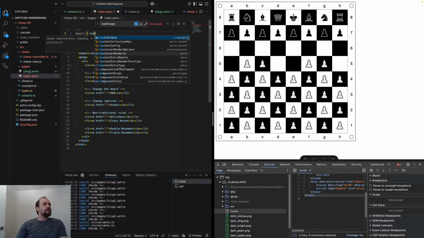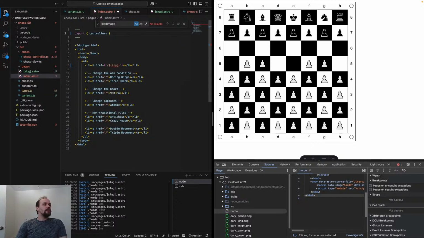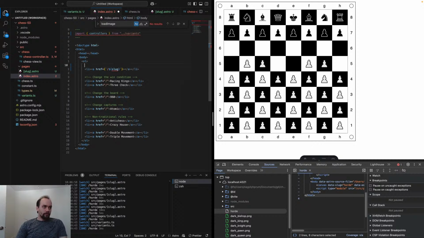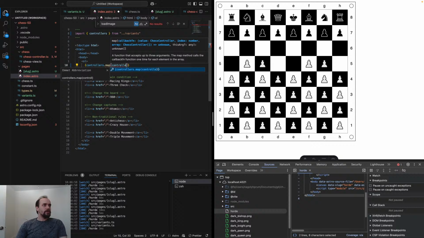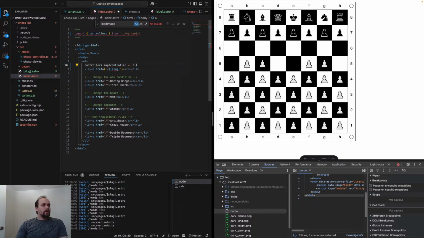Import controllers from... map controller.